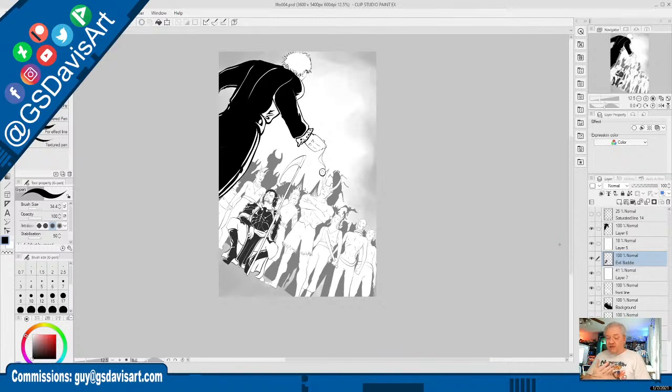Oh man, I gotta shake out my hand though. That's all right. We are 99% done with this piece. I think I still need to do maybe a little bit of background work. Try to make it look like they're in the sewers, instead of making it look like they are here.